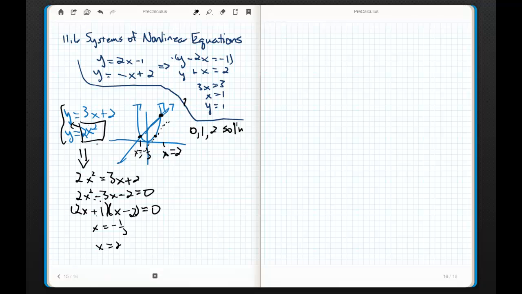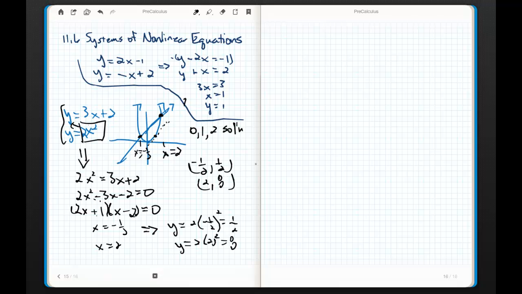Well, that's nice because I've got y, right? I know that when x equals negative a half, y is going to equal 2 times negative a half squared. Negative a half squared is a fourth times 2 is a positive half. And then y when x equals 2 is just 2 times 2 squared, which is 8. So I'll want to write this all pretty. My solutions, I know that there are 2 of them, are negative 1/2, comma 1/2, and 2 comma 8. And again, even with my lousy drawing, I can see what's going on there. Nothing to it.